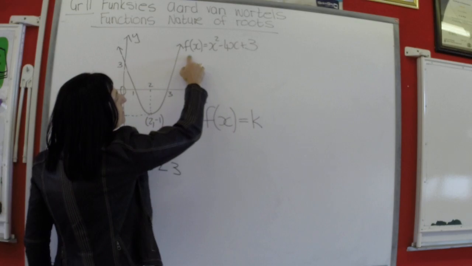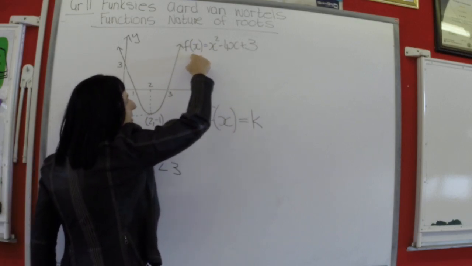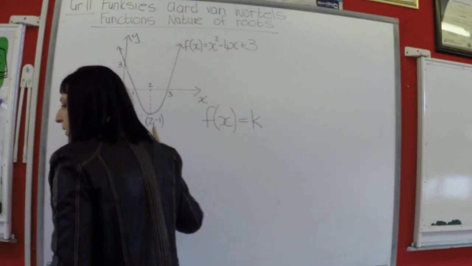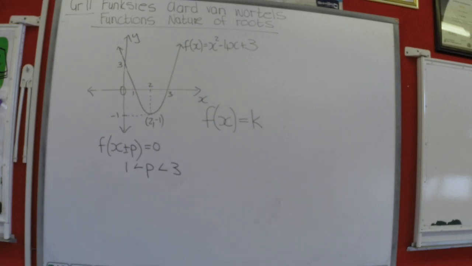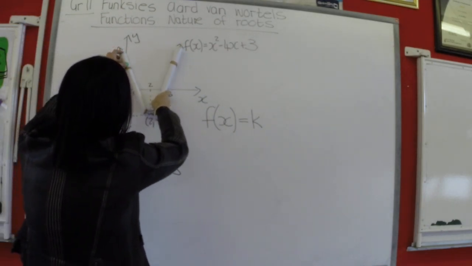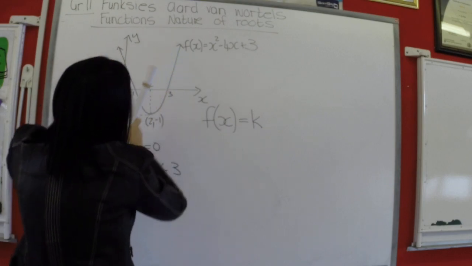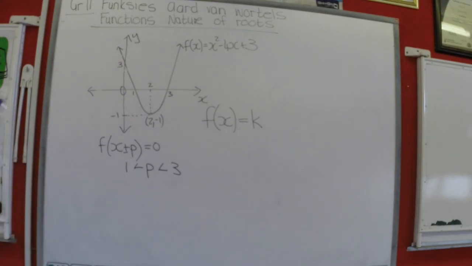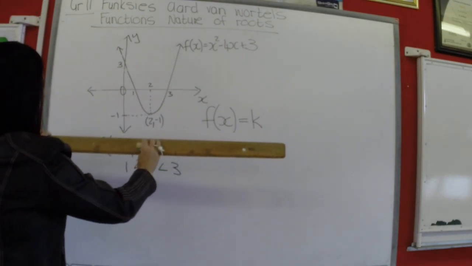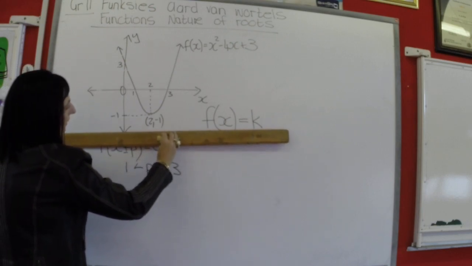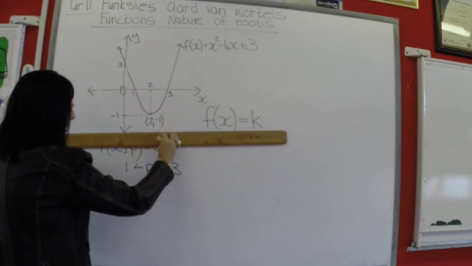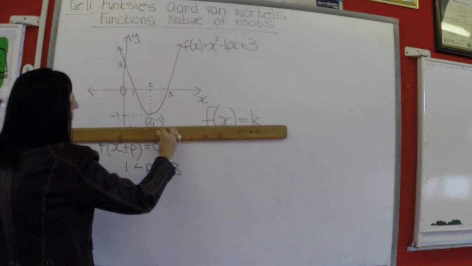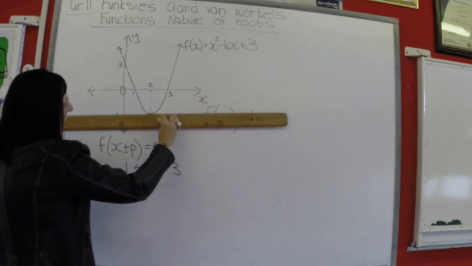Met ander woorde, hy's gelyk, dus daar staan k is gelyk aan jou funksie. f(x) equals k. Then you always take your ruler. Wanneer k gelyk is aan f(x), dan gebruik ek my lineaal. And now I'm going to take my ruler horizontal and I'm going to start from the negative side on the y-axis. Want k moes nou in y se plek. So I'm going upwards with my ruler until I start cutting my function.